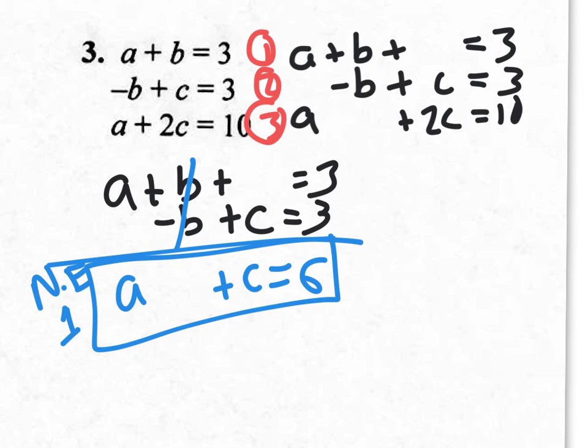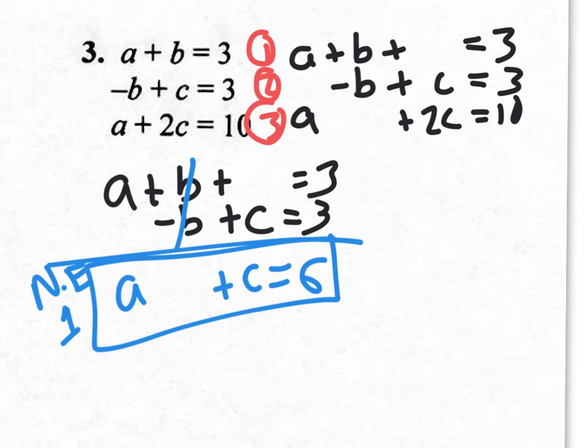Now check out the third one. I need the B's to cancel. What could you tell me about the third one? It doesn't have B's. So it's already ready, is what I'm saying. Remember, your whole purpose of creating a new equation 1 and a new equation 2 is to get a new 2x2 system that only has 2 variables in it. Now this new equation number 1 has an A and a C. This equation number 3 that we haven't used yet also has an A and a C. It doesn't have a B. So technically, if I put this guy together and this guy together, I'm going to have a 2x2 system.